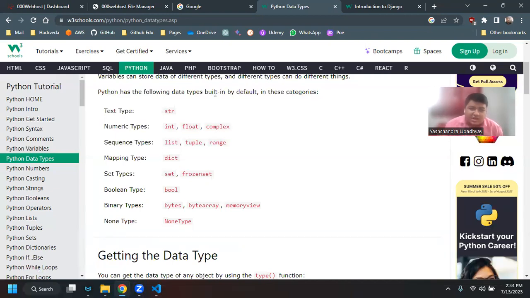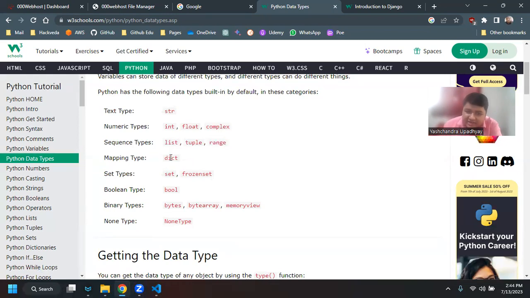If you want, you can come to W3Schools and get examples of complex. Complex is basically where you use j in between to create a complex number. And there are list, tuple and range. For Django, we will be needing list and tuple. They are really important. And if you want to work with loops and everything, then range is also really important.